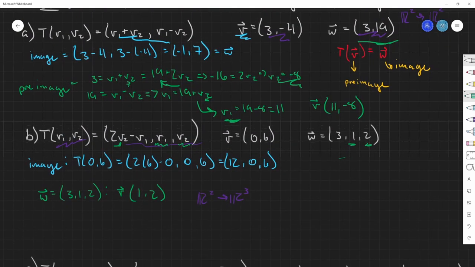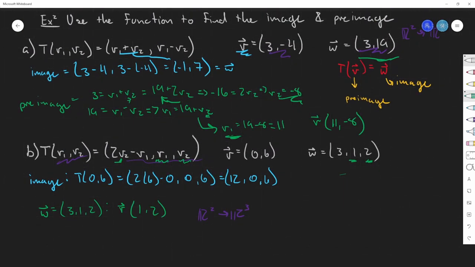So in short, all we had to do is find the image and pre-image. To find the image, given our pre-image, you just plug the pre-image into the function and it spits out the answer. If you want to find the pre-image given the image, you just have to undo the function, work it backwards. Nine times out of ten, if not ten times out of ten, it's just working with systems of equations. You can easily do a quick substitution instead of doing those matrices that take a lot of work. For the most part, you should do substitution and undo the thing.